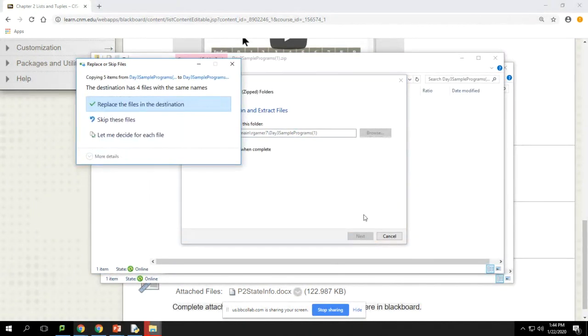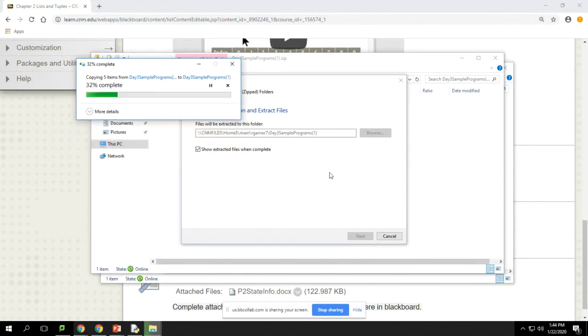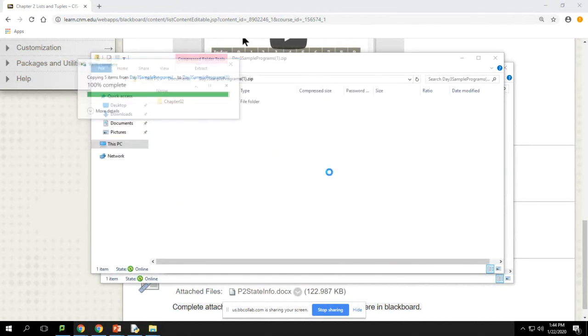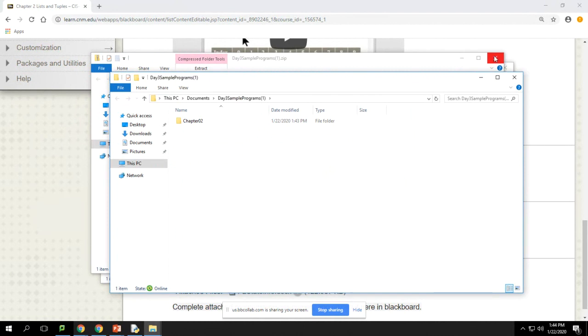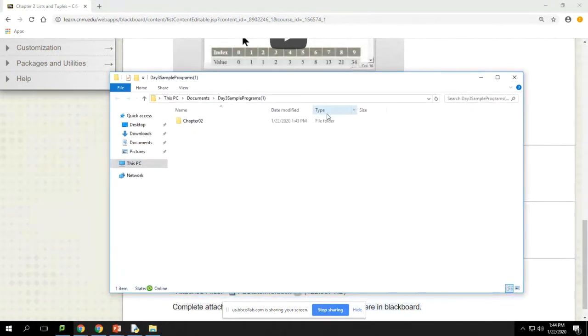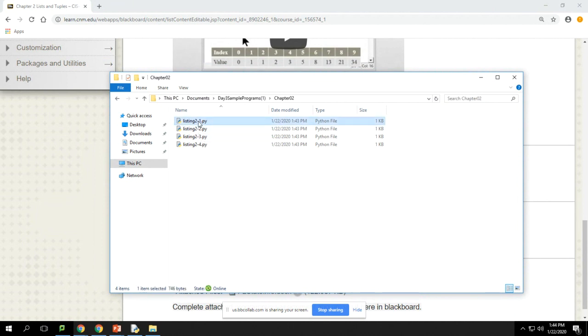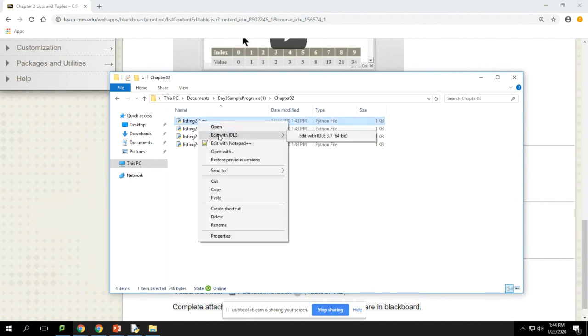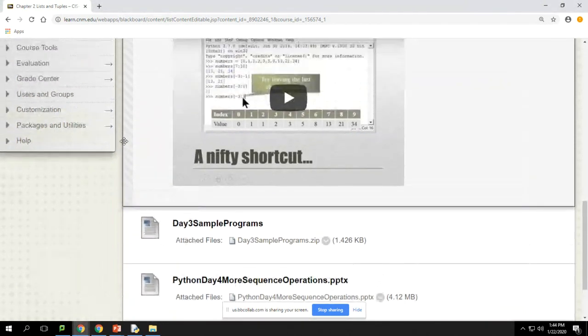Wait, do I need to do that on here? And let's look at listing 2-1. In order to open a file, right-click on it and edit with IDLE. Is everyone able to open that? So go to Blackboard.